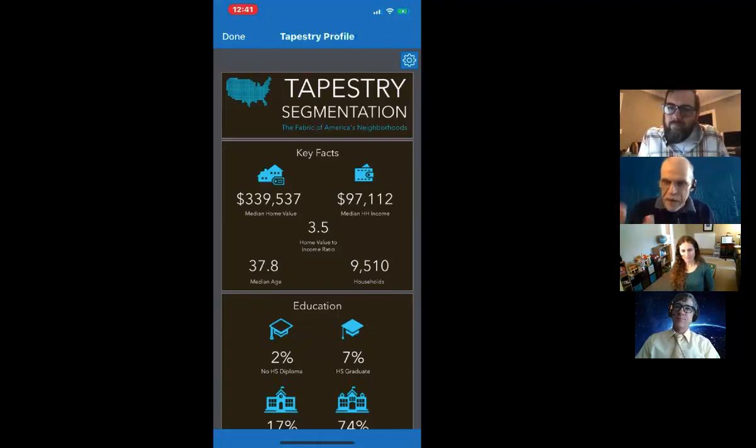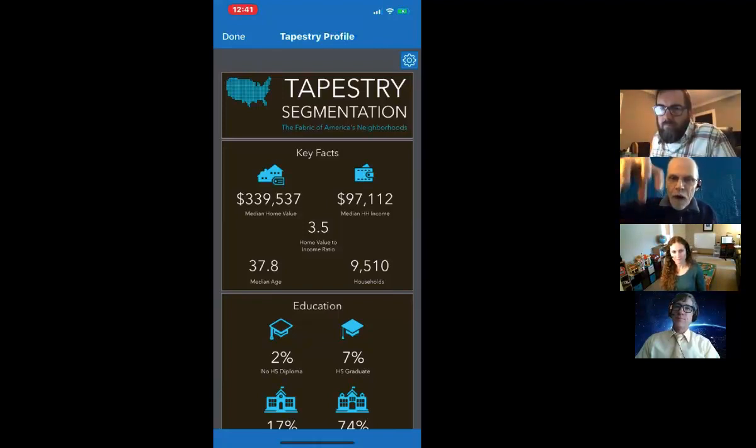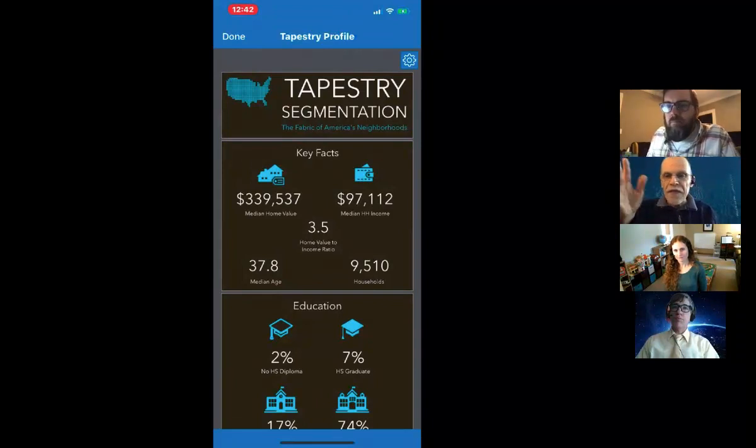Or think of it the other way around, people in one location tend to have similar kinds of characteristics. And people may have that collection of characteristics in different places around the country. There are roughly 65, 68, something like that, different types of communities, the way our demographics team has organized it, and they call this a tapestry.